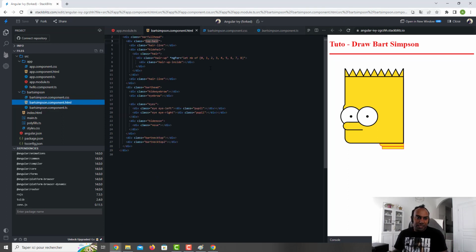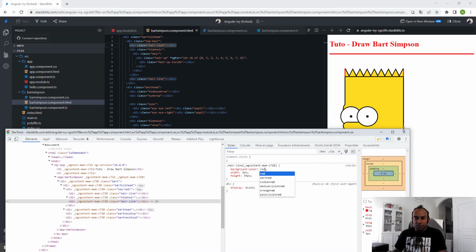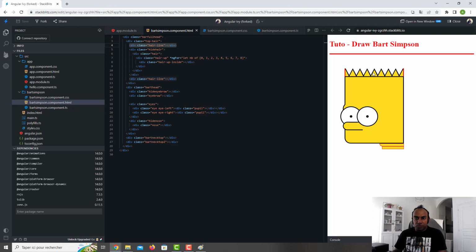What I did, I just placed outside the container, with the part hiding, another container on the top for the top hair, and it will be display flex and a row, and I will display the first line that you can see before and the end line that you can see just after. To see better, we can just put some color so you can see directly what I was doing here. So if I change the color here, you can see better what I'm doing. Okay, we need just a little bit to adjust the top and it will be perfect.